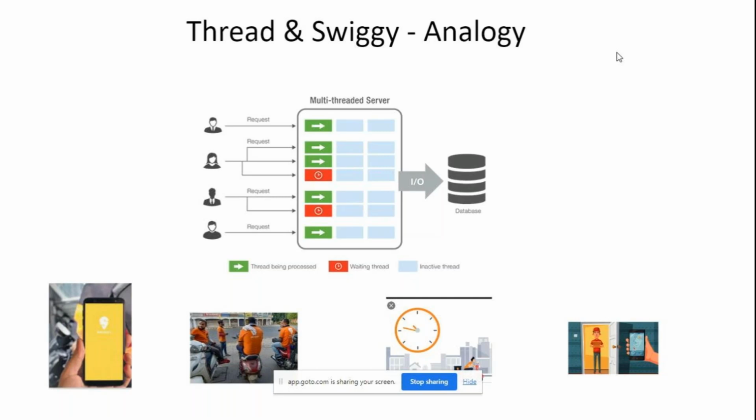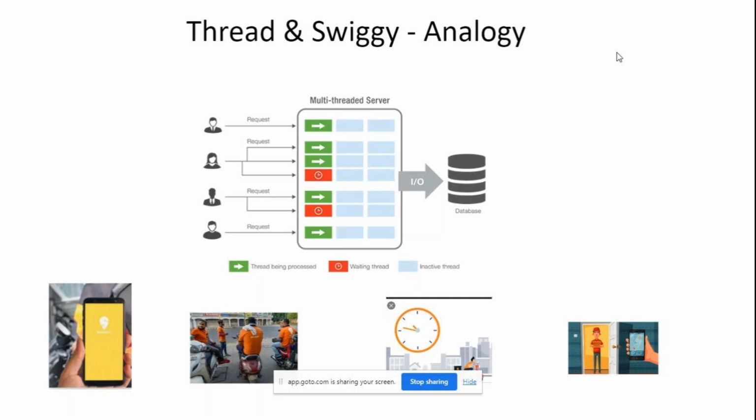And similar to the way Swiggy handles the off period and peak period, here as well you have that flexibility where you can say I need 20 as a minimum and 50 as the maximum, which means at the beginning, when the Tomcat starts, it will give you 20 threads by default, and it will keep handling all the requests. At some point, if more requests are coming and 20 threads couldn't handle it, automatically 21, 22, 23, 25, 30, 35, 40, 45, 50 will get initiated, or the extra threads will get initiated to handle the additional load.